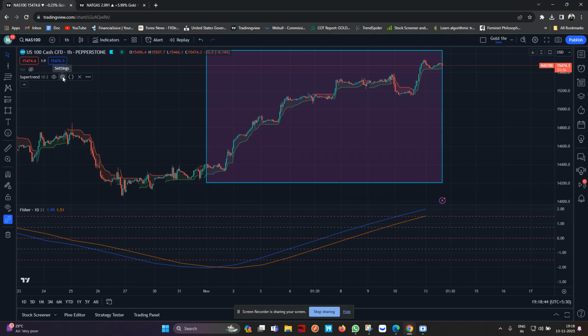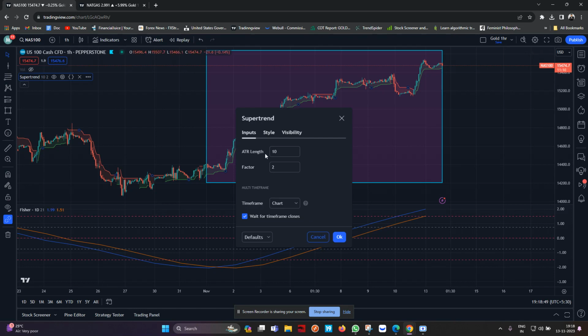So we also want to go to the 10 bar, and the ATR length obviously is calculated on the 10 bars. For now it would be based on the last 10 hours. Currently it's 9:30 p.m., so it would be somewhere around the afternoon that it is calculating the data from. And the factor is 2.